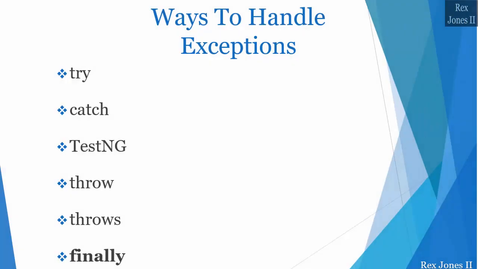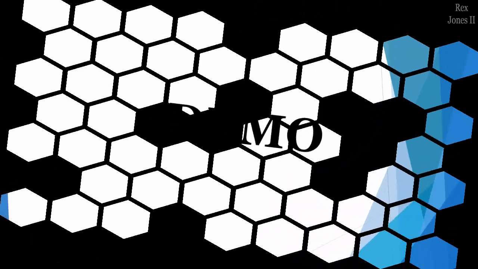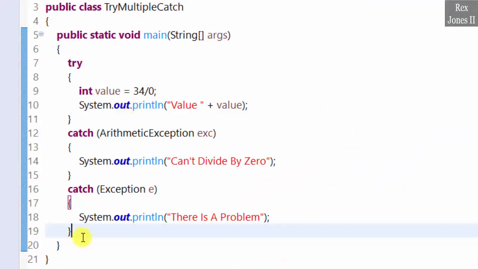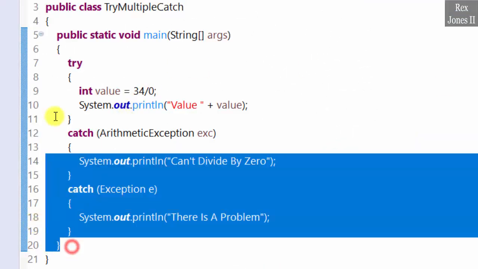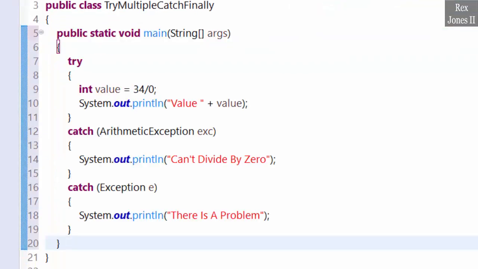If there is an exception or not an exception, the finally block of code will always execute regardless of the condition. Let's go back to Eclipse. Copy, paste. Say, for example, we have a database connection, network connection, or maybe a file that's open.